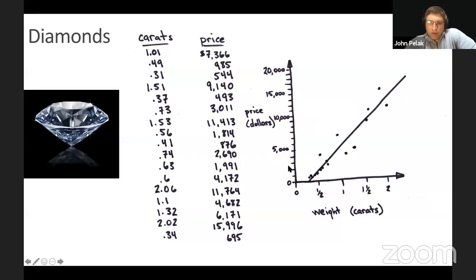To do so, what we end up doing is trying a couple of lines that go through that data, and we want to pick the line that seems to be closest to those data points. Once we have that line, we could then ask the question, given any weight, what the price in dollars might be. So just go ask the line instead of trying to find a point that's nearby.